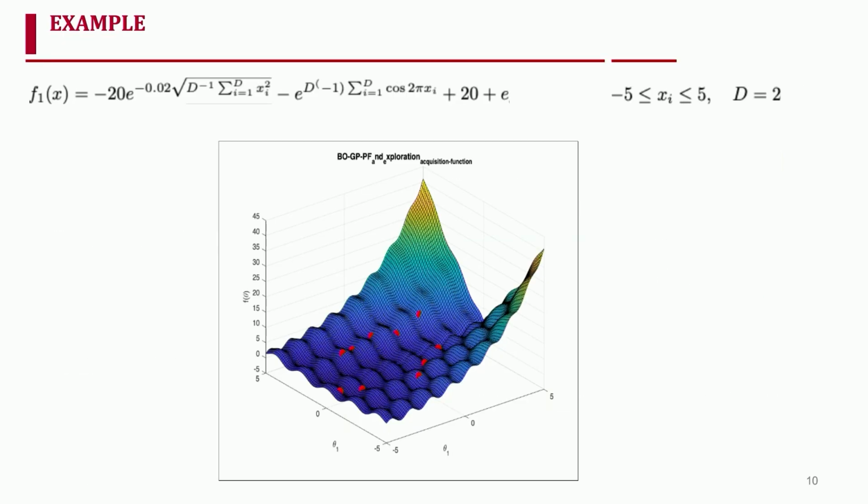Now, let's see how Bayesian optimization works on a general function. The f of x in this case is expressed by the following line on top. And here you see the visualization of the f of x for various parameter values. We want to get to this point. So we want to maximize this function. And we start with the red samples that you see there.